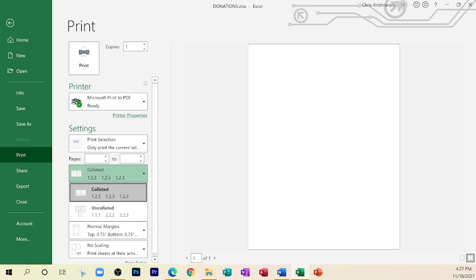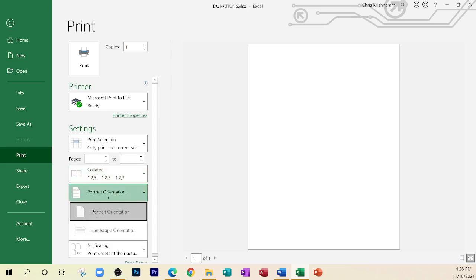Instead of you going to sort it out manually in the specific order, collate is going to do that. It's going to print all page 1 to 10 for you. Then it's going to go to the other 1 to 10, then go to the other 1 to 10. That's collate. Uncollated is when it's going to print all the 1s, then all the 2s, then all the 3s. It's represented right there. You all understand?